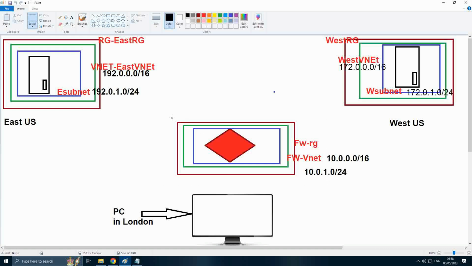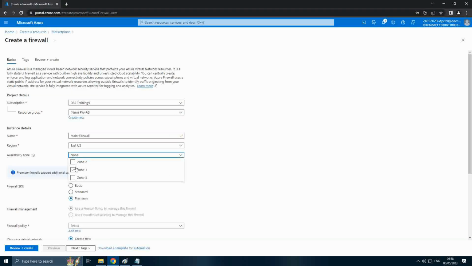So do you need availability zones for this? Of course you would need all availability zones. If your firewall goes down, that's it, nobody can connect to your network. For testing purposes, just for this lab, I'm keeping it none. But if you are doing it in a production environment, let's take everything.